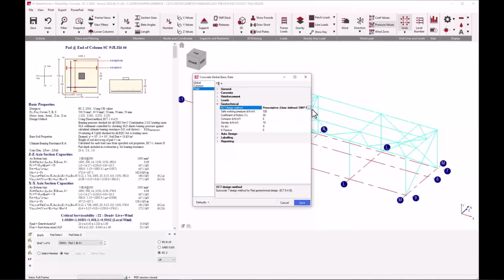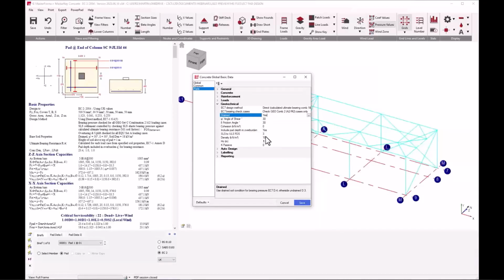Just popping over to the prescriptive method, you can see the types of inputs that you've been familiar with: safe working pressure at service, your coefficient of sliding as a percentage. So these are all consistent with the previous inputs. However, with the direct method, you've got a good bit more at play here. There are advantages to this in terms of, I feel, the design economy that you'll be able to get out of this. Some control over which cases you want to check bearing on, if you want it just to be a little bit leaner. But typically checking combination 2 set C is fine.